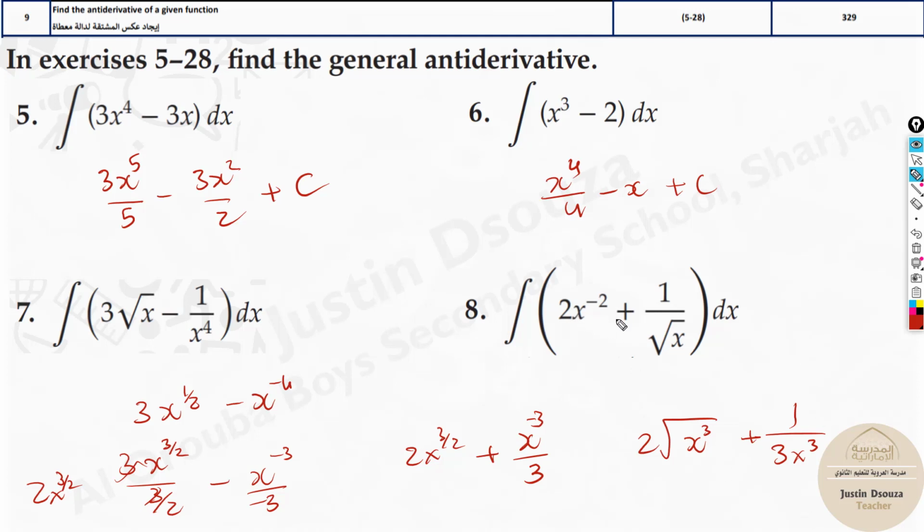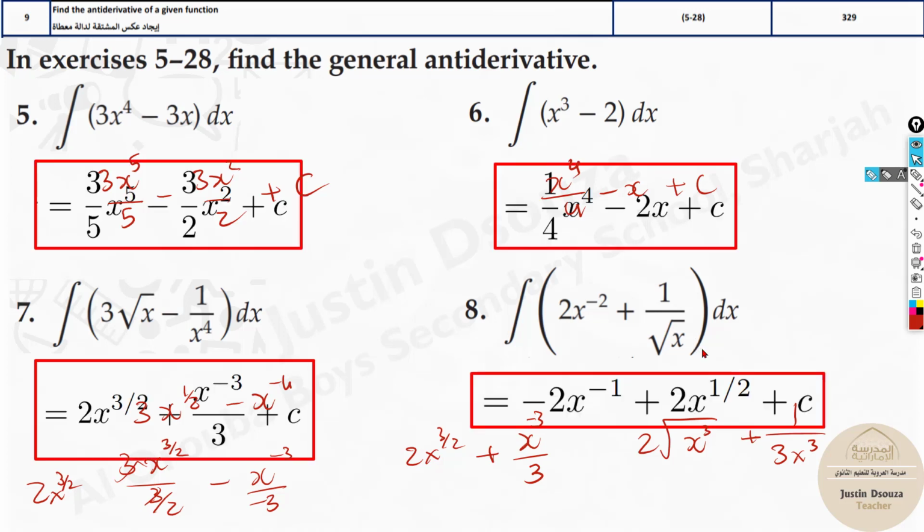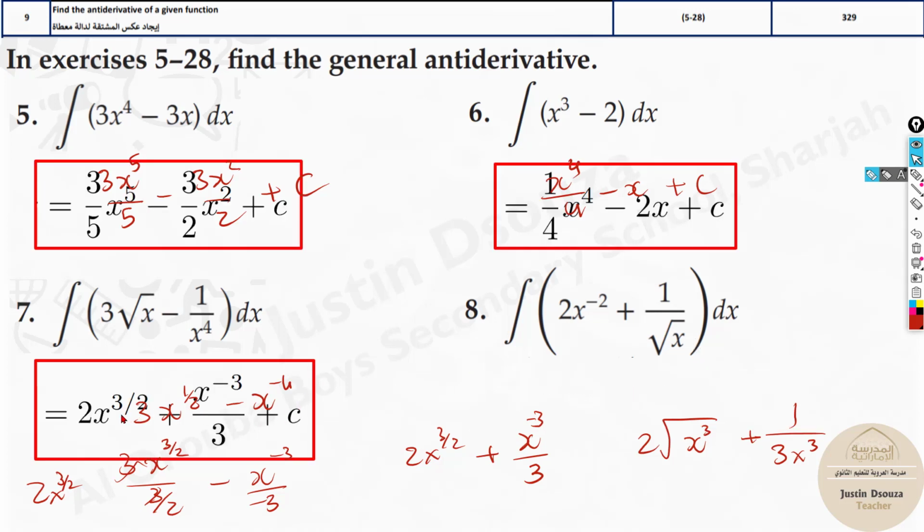So the same concept is used over here as well. But here when you take this half up, it will be negative half. So these are the answers. Okay, now you can see they have not simplified so much. But this is also correct. It's not wrong. They have stopped over here itself.